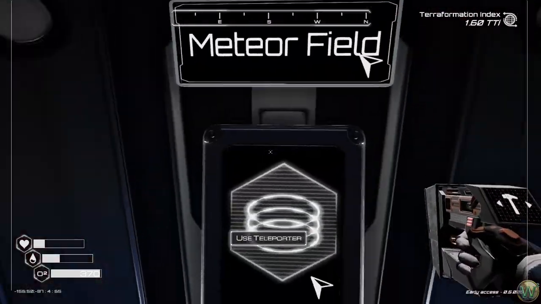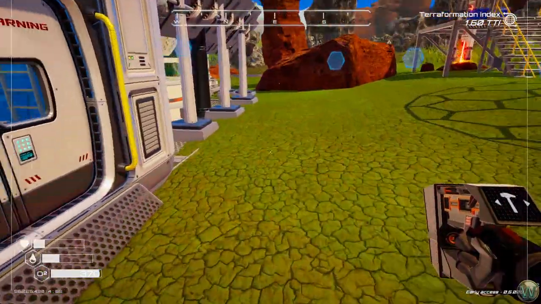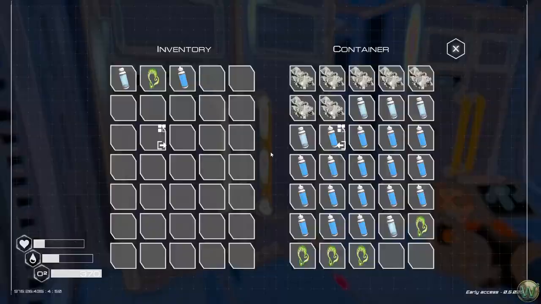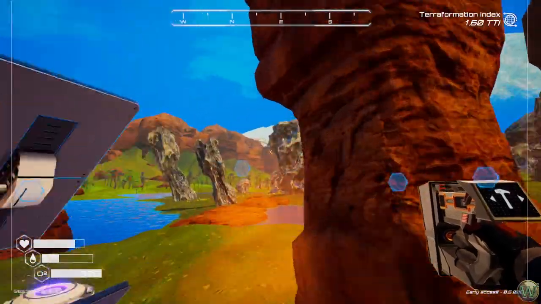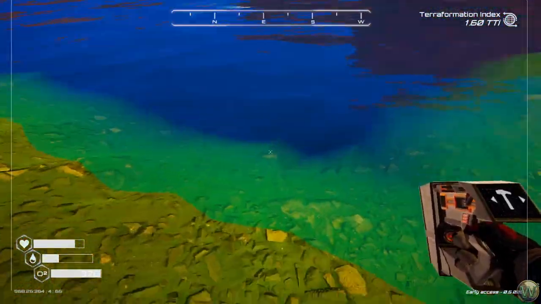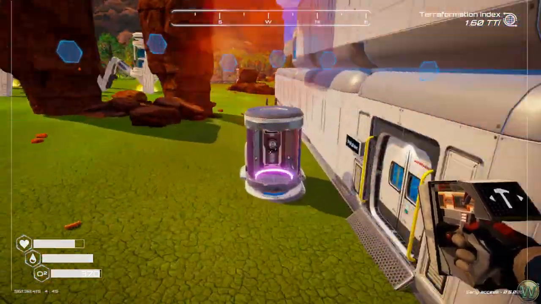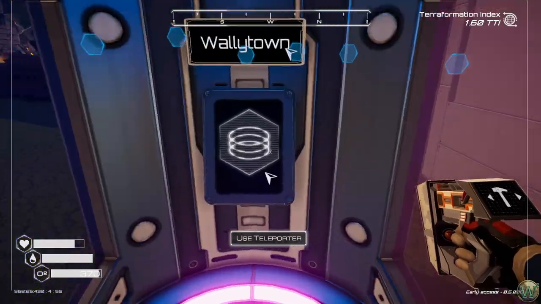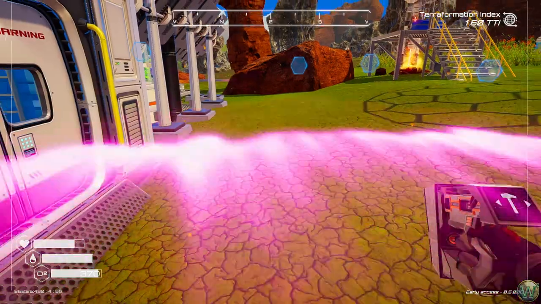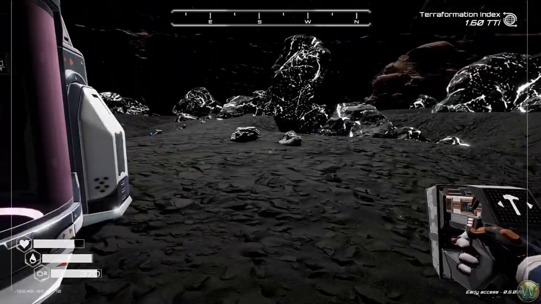I should have gotten a drink while I was there. Go back. I also need some food. Let's grab a mushroom. Or bean, I mean. Those aren't mushrooms, those are beans. There we go. And then we'll go back. Uncommon. I'd like to find some more rares, please.